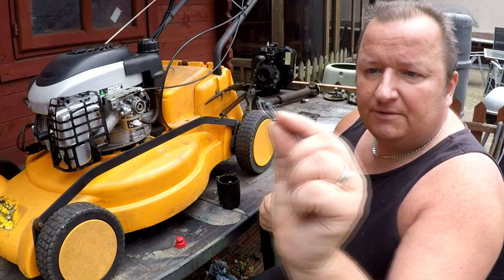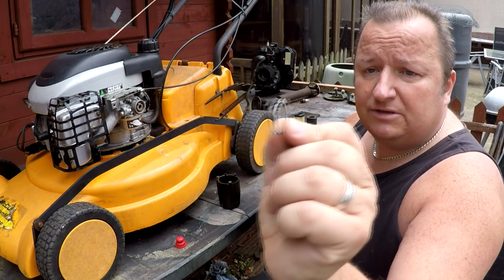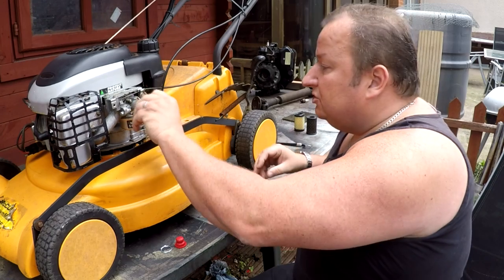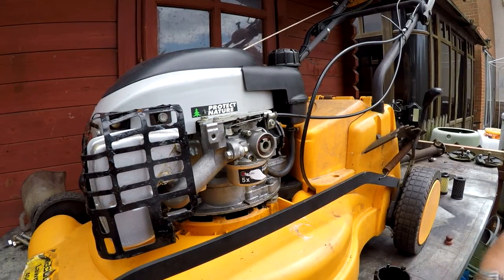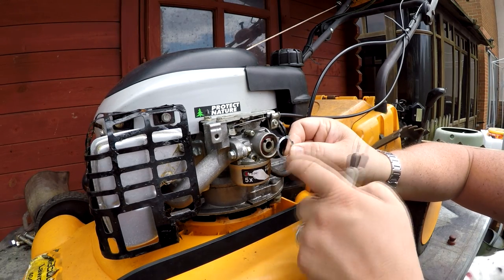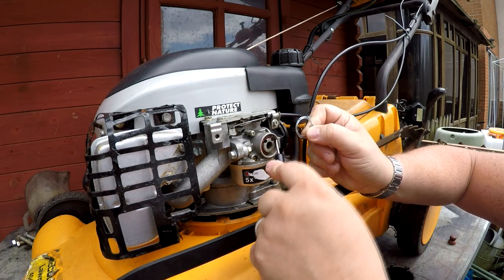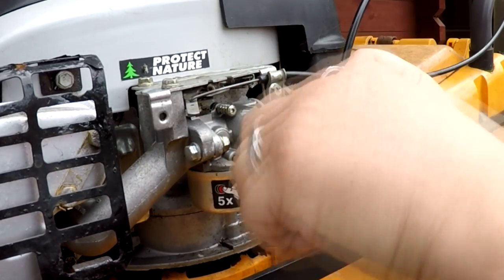Now the retaining clip is a little raised castellated sort of clip, and it only goes in one way basically. So I'll show you that in a second. But first of all, we've got to get that old one out. So first thing to do, obviously, you can just literally pull that rubber off the first part of it and it comes off all right. And for the next part, if you just imagine that is in there, you've got these little castellated bits, and you've got to get a hook tool or maybe a screwdriver, locate where they are, and just get underneath and prise forward on the little hooks.